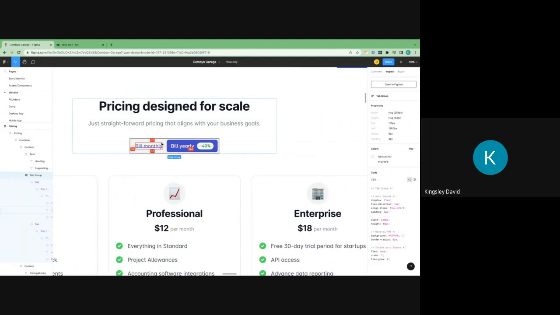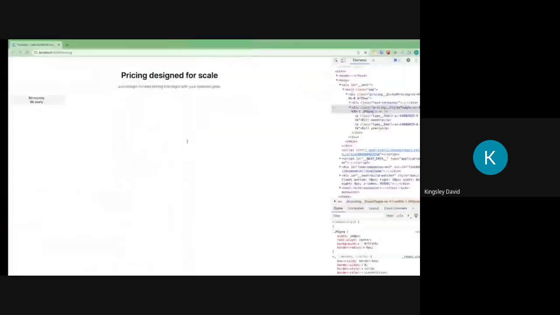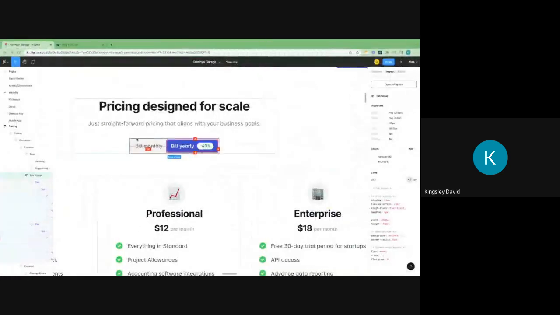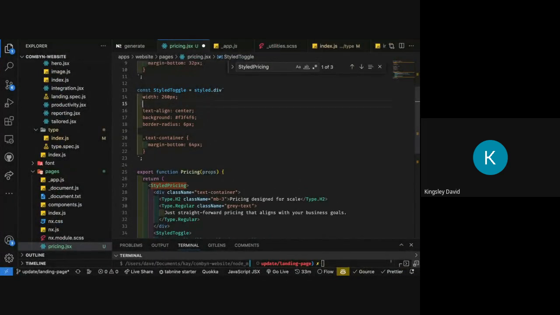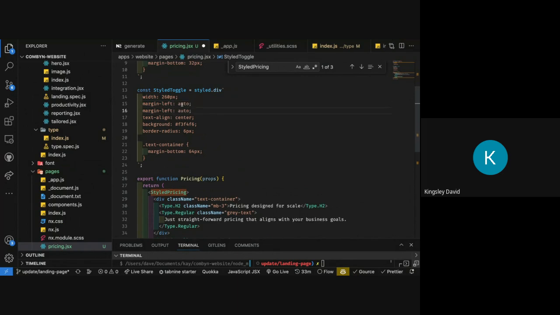Here we see there's a padding of 12 on this, and then there's a padding of 4 on this. So I'll use the highest components to give it the padding. So this is 4. And also, whenever you give something a width and it is centered in the middle, you have to add a margin left and right of auto. So let me do that. Margin left of auto, margin right of auto.